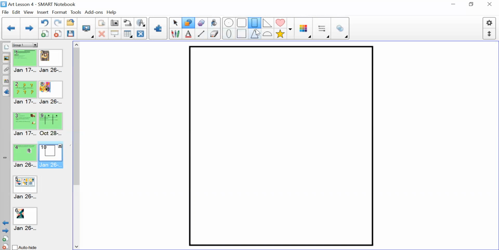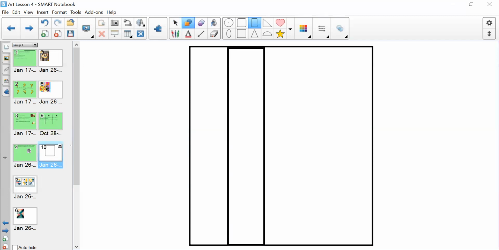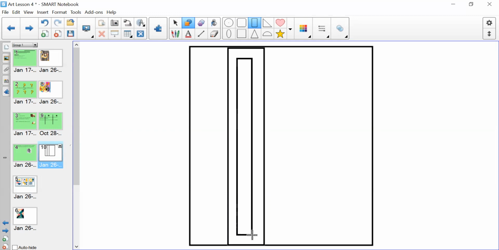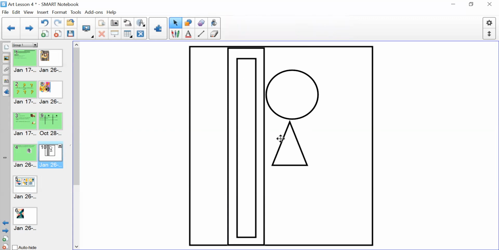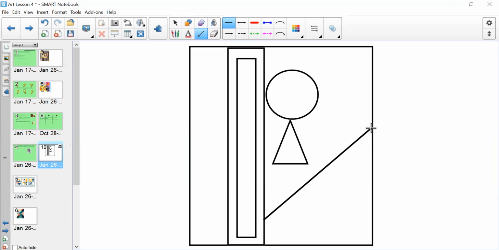But you could go to the Shapes tab in Word, or you could obviously use your ruler at home to draw your pictures and your shapes. So you might want to draw a long rectangle and then maybe a smaller one inside that. And obviously if you're going to be doing a circle, that's absolutely fine. You just do that freehand. Remember, art is really creative, so you need to do what works for you. If you're going to get too frustrated doing it on a Word document and you'd rather do it by hand, that's absolutely fine. Okay, then I might want to use some line. Just remember, geometric shapes are shapes and line.